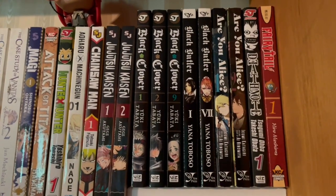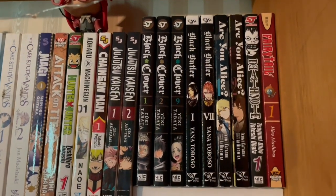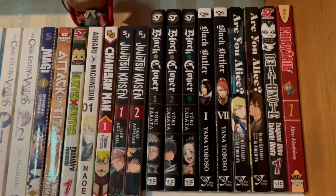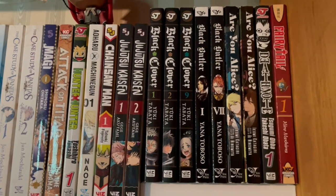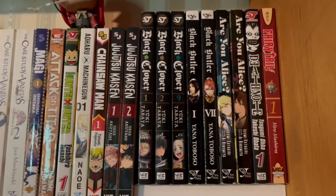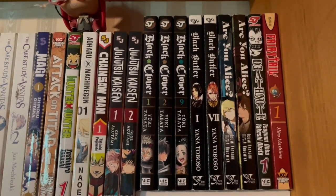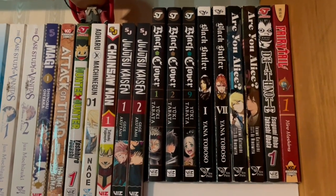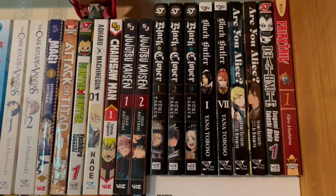Bam! Alright, we moved up a level in the world. That's great for us. Next, I have books 1, 2, and 9 of Black Clover. I'm not going to lie, I have no idea how I got this book 9. I don't remember how I got it, why I have it. I usually collect manga in order, so book 9 being here is kind of a little wacky, not gonna lie. Liked Black Clover. I got caught up, then I just stopped reading it, but I heard some arcs are pretty wild and wacky, and I should get caught up to reading it.